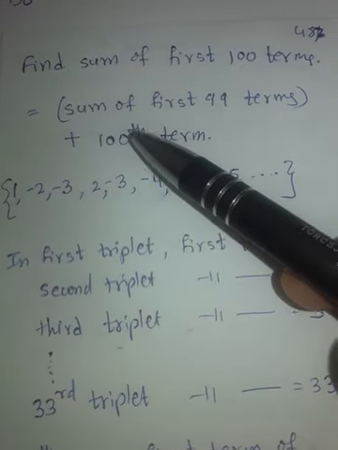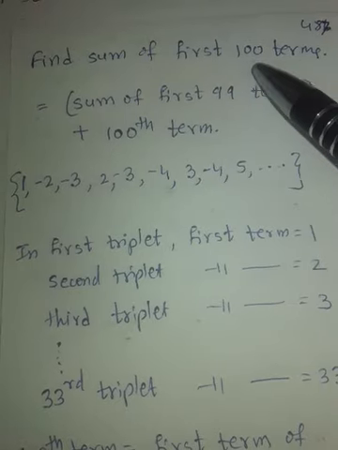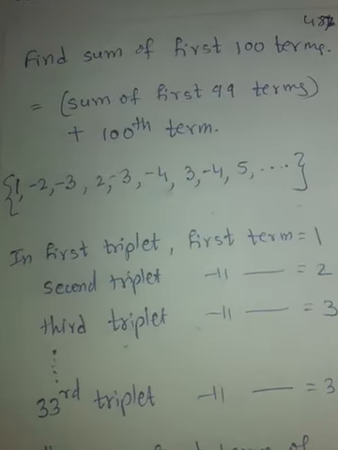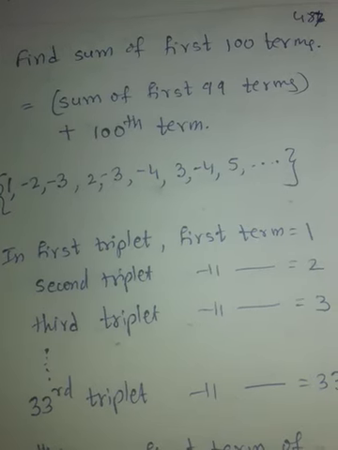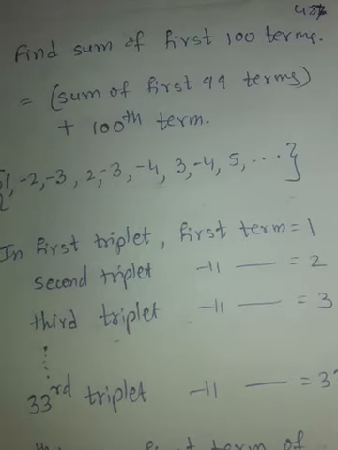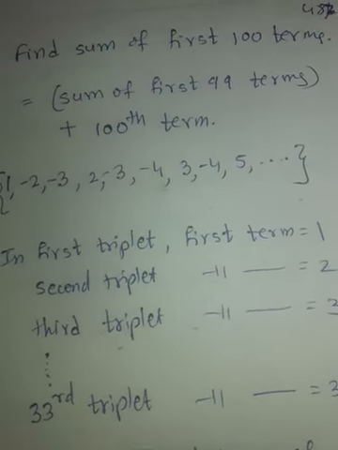Now let's see a slight twist in the same example. Instead of the sum of first 99 terms, they are asking the sum of first 100 terms. Then what will we do? हमने तो 3 का सेट बना लिया, correct? And we formed 33 sets and likewise we found the sum of 99 terms. But they are saying they want the sum of 100 terms. So what do we have to do now?